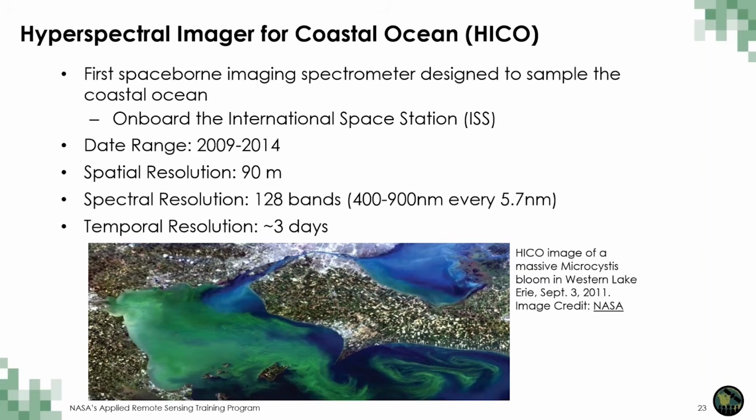The regions to be collected were determined weekly by a scheduling team, and the focus was on providing HICO data for scientific research of coastal zones and other regions around the world. HICO demonstrates coastal products including water clarity, bottom types, bathymetry, and onshore vegetation maps. During its 5 years in operation, HICO collected over 10,000 scenes from around the world.